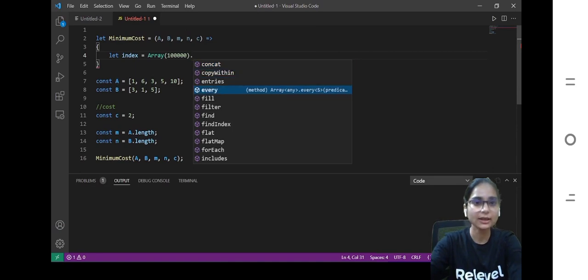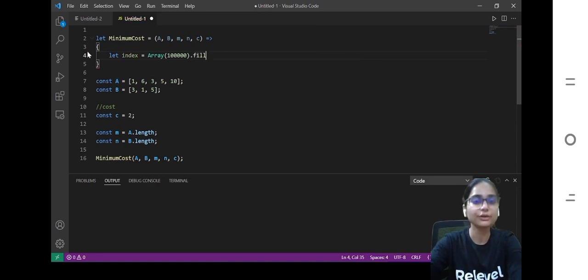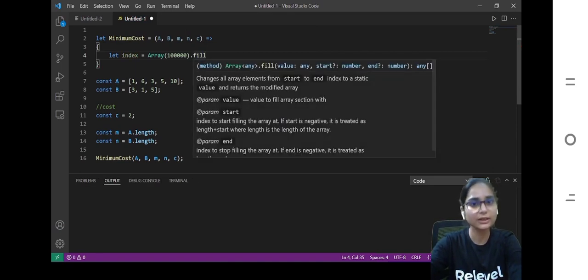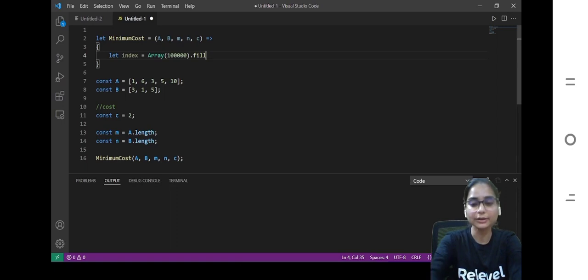And I am actually doing fill. What fill is going to do is change the values and fill the parameter. So let us say I want to fill it with 0.